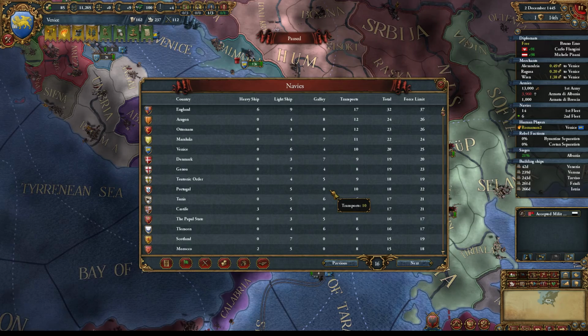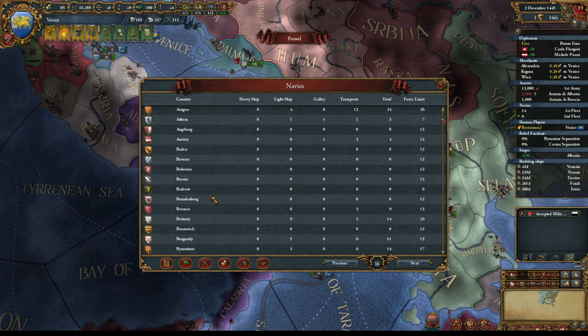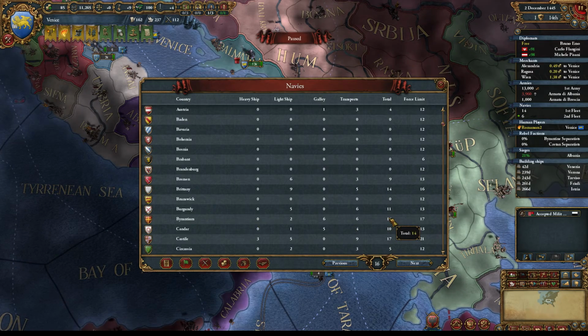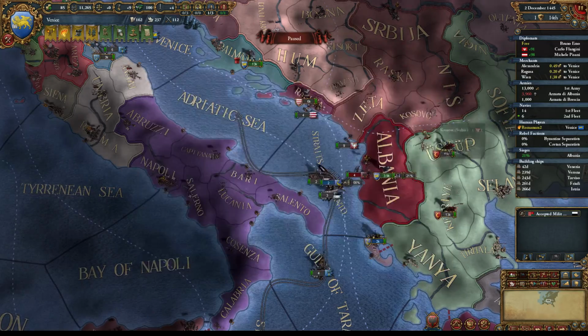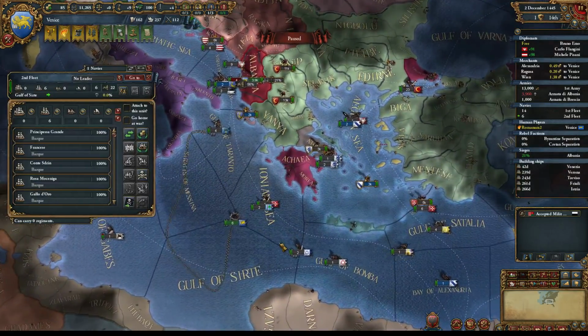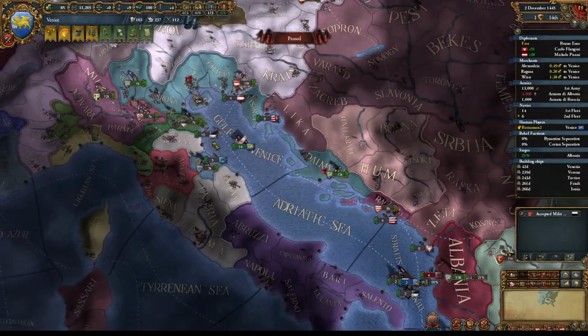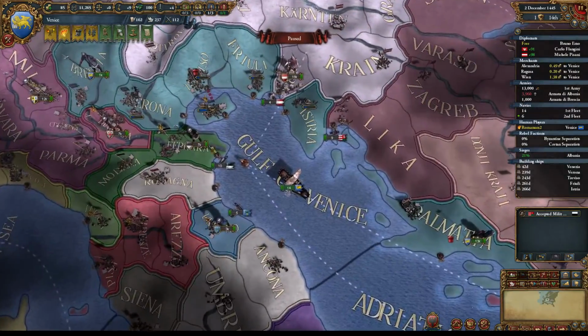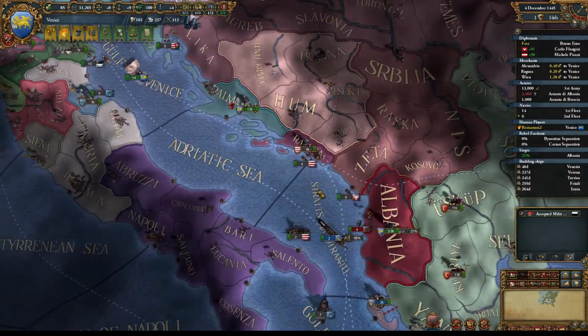Let's take a look. Byzantium, oh, over here. He has 14 ships, 2 light ships and 6 galleys. We have, I think, 6 light ships, 4 galleys and 10 transports. So I think combined our fleet is strong enough to wipe the floor with Byzantium.